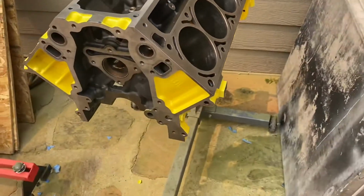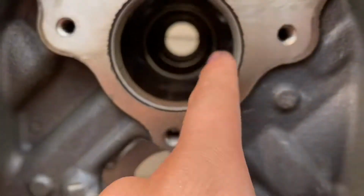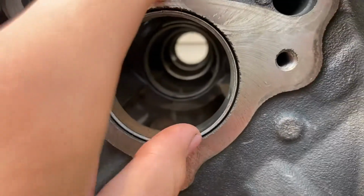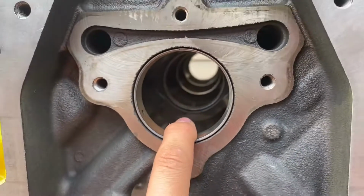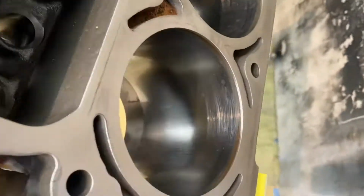Now what's next is to take these cam bearings out. We already have the cam bearings, just that we need the tool. We already ordered it. We need the tool to take these out and reinstall them. And then after that, we're gonna do a hone.